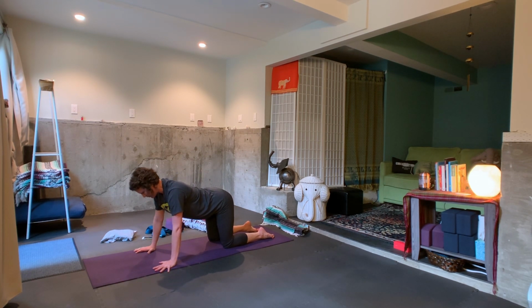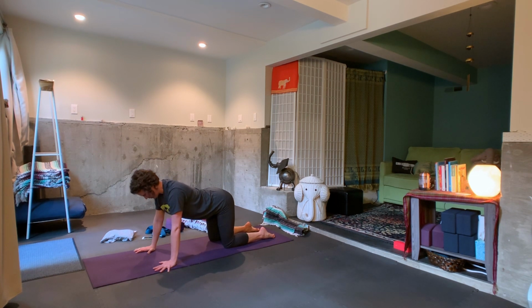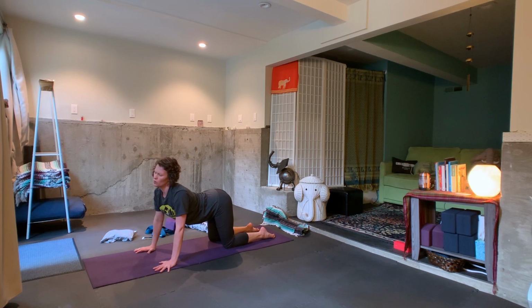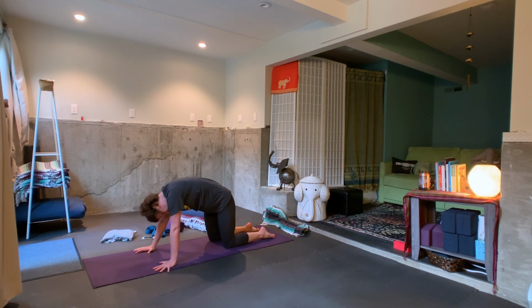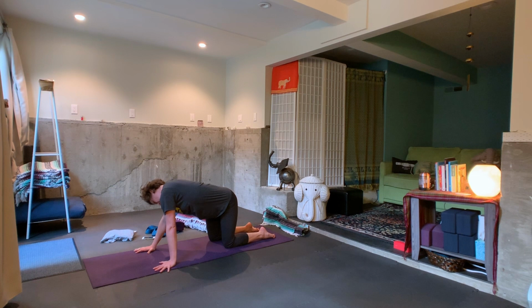Inhale. And exhale. Continuing at your own pace. You can start to maybe move more organically. You can wag your tail side to side. You could move in circles. Honoring what your body needs right now.